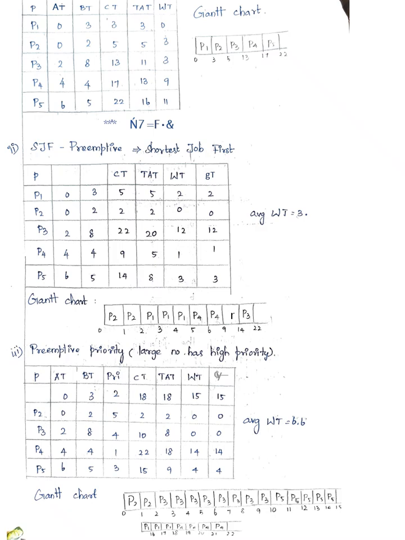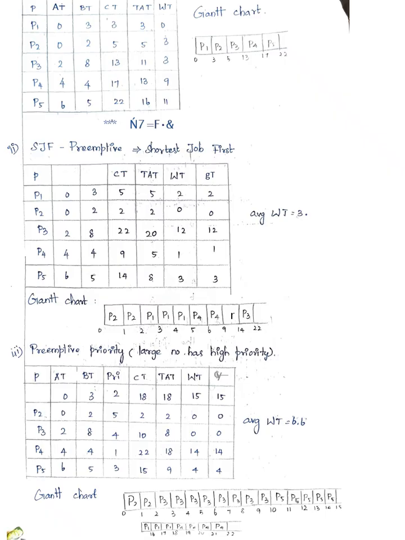Now what do we have at 5? P5 has still not arrived. So among the arrived ones, which is the shortest job, 8 or 4? It is 4. Now we are going for 4. If I run 4 one time we will get 6. At 6, all the jobs have already arrived. We will compare P3, P4, P5. What do we get? 4 is the shortest.